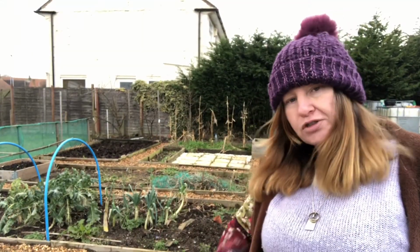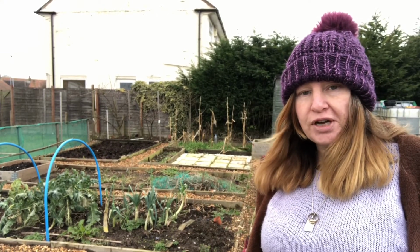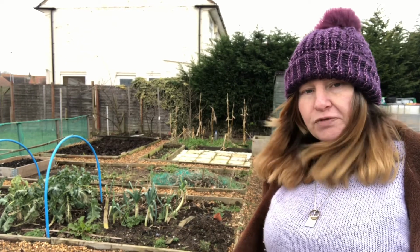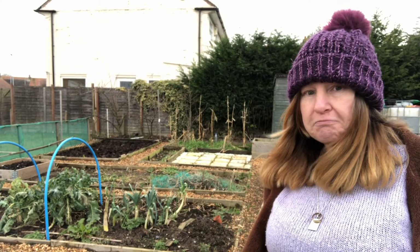So the greenhouse is already filling up fast. Yep, it's all systems go now, isn't it? Finish the tidying, finish the weeding, move things about, and sow seeds, because before we know it, we'll be planting.